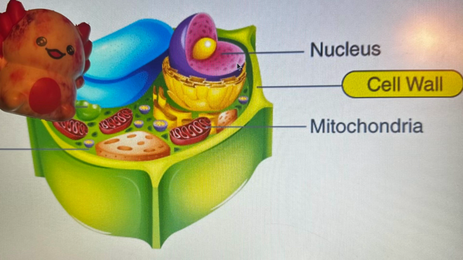Finally, the last on our list is the cell wall, which provides strong, rigid support outside the cell membrane and is made of cellulose, which is not flexible, preventing the cell from bursting due to osmotic pressure, and offers a porous medium for the circulation of water and nutrients. The specific functions and composition of cell walls vary depending on the organisms, such as plants, fungi, and bacteria. And for the nickname, I personally like to think of it as a wall. It won't let anything pass through. This can be found in plants, fungi, and some protists and bacteria.